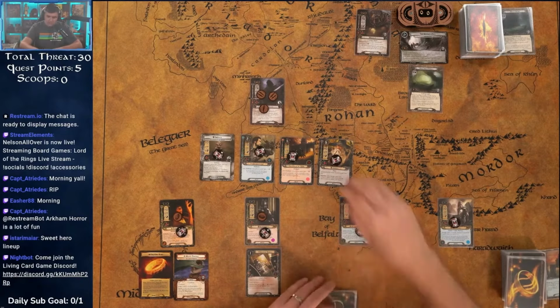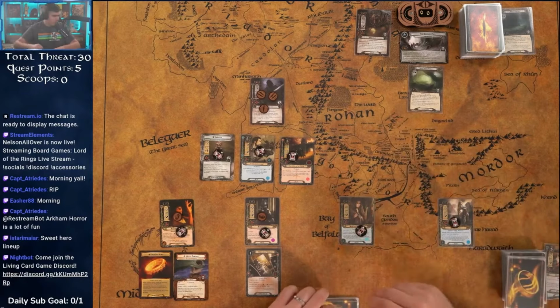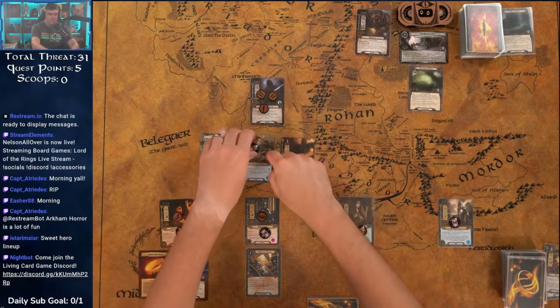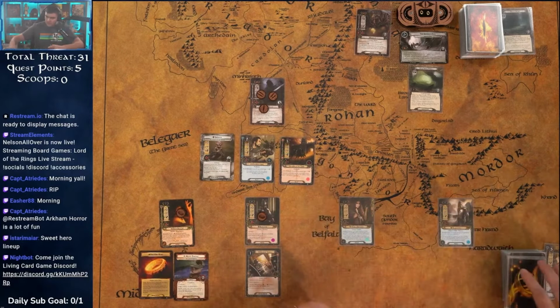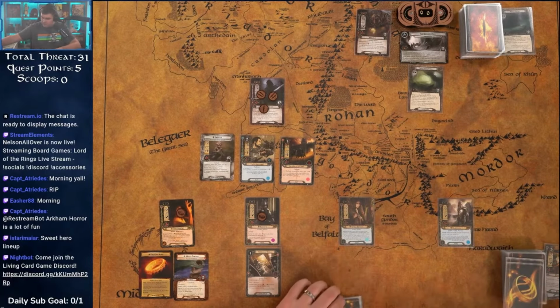Okay. End of the round, Gandalf will leave play. We will increase our threat. We will stand up. I do like how thematic these quests are. We're going to draw into another Northern Tracker. Alrighty, let's pass out some money.